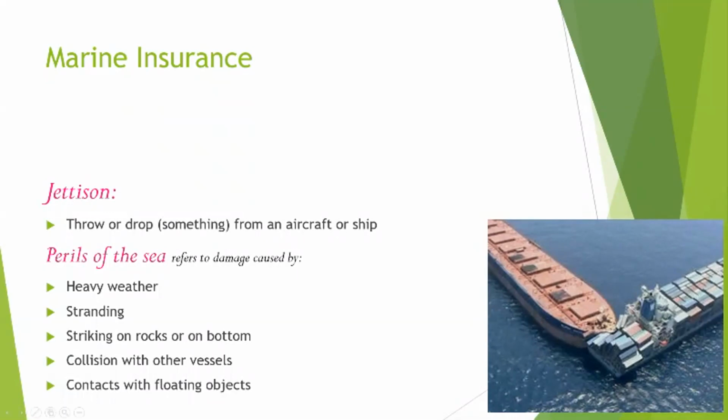Or peril of the sea, this is caused by heavy water, stranding, striking a rock, or a collision with another vessel. As you see here, this is the peril of the sea, and contact with a floating object. These are all subject to it. It may happen, so we want to be safe, and these are the cases that can be asked for the general average.